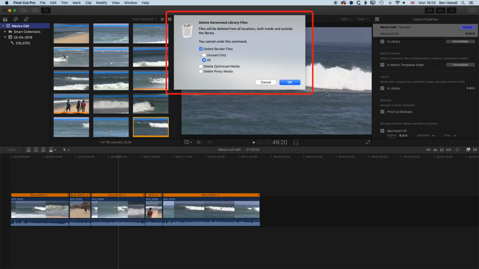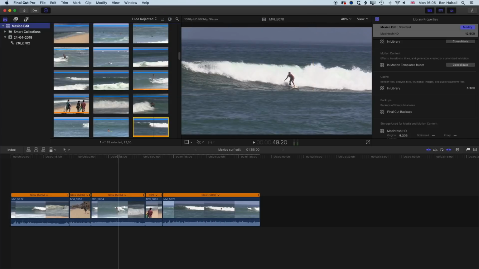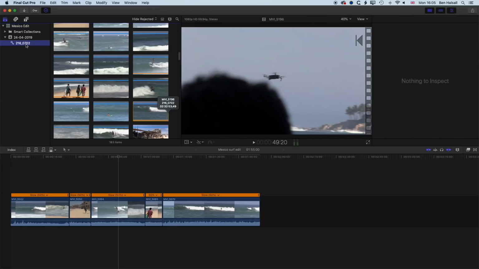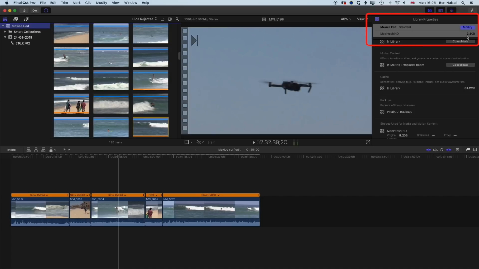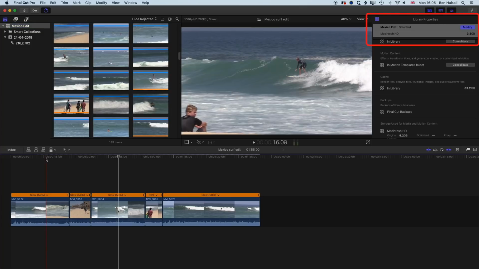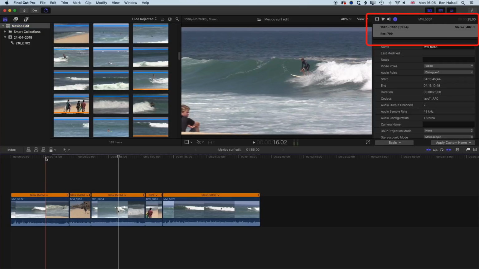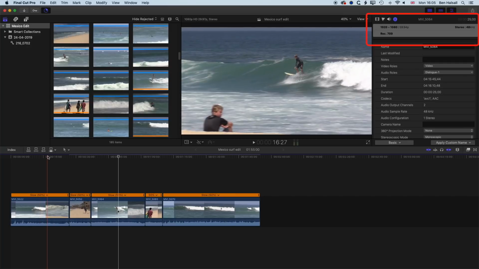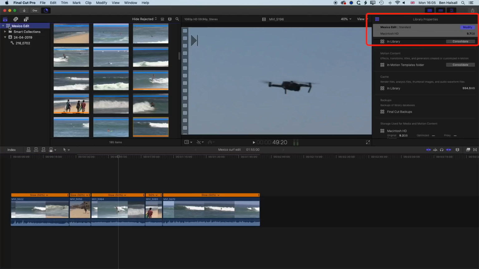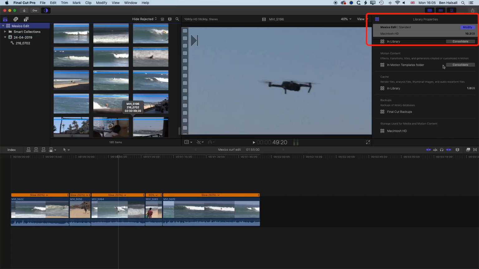So if I click all here and click OK, and then click away from the library and then click back to the library, we can see that the library has now dropped back down to 9.3 gigabytes. It's re-rendering now, so we're going to get those 3.28 gigabytes back pretty quickly. If you are archiving a project, what you would want to do is delete those render files and then close your library straight afterwards, so that you don't re-render those files. Otherwise we will end up increasing that file size, and we can see as the render's happening, the size is going back up to 12 gigabytes.